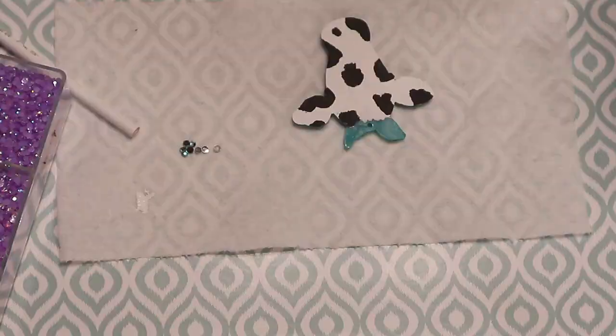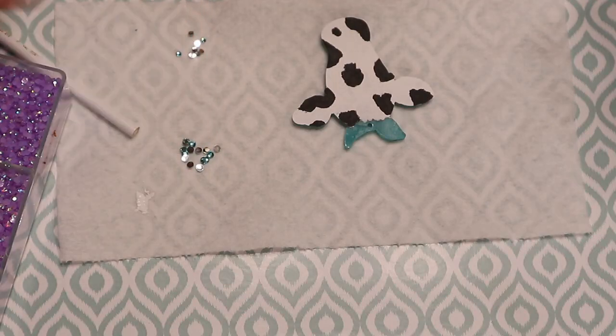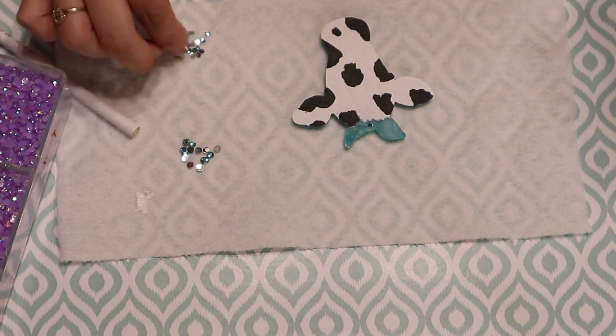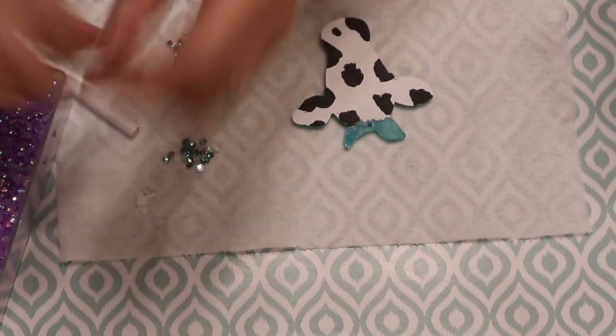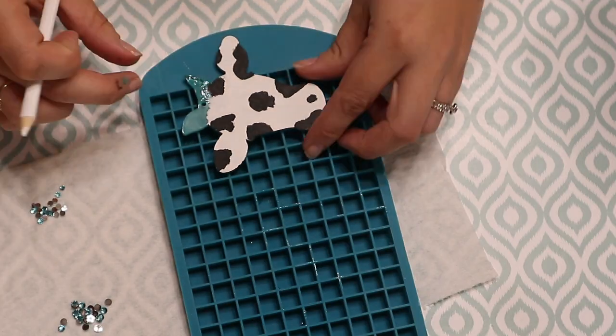The rhinestones I'm using today are from Peaches Crystals. I will have them linked down below because I'm not sure what these teal ones are. I believe they're aqua, but I'm not 100% sure. So I'll have them linked down below. And then I used transparent stones on this.